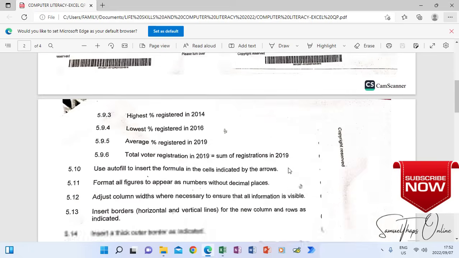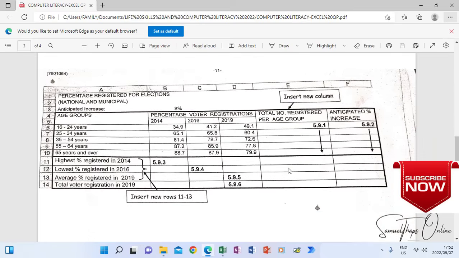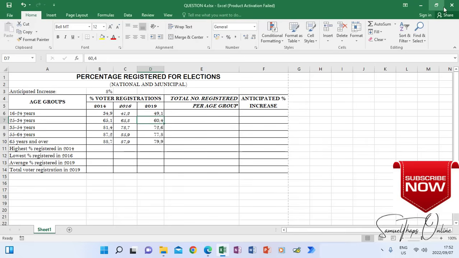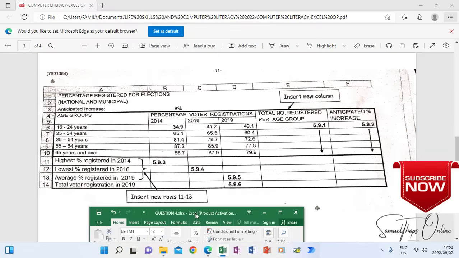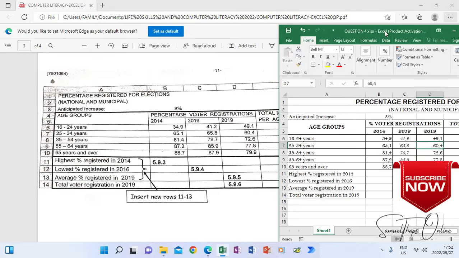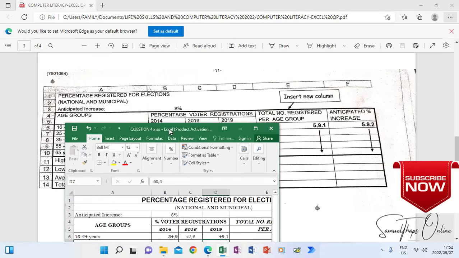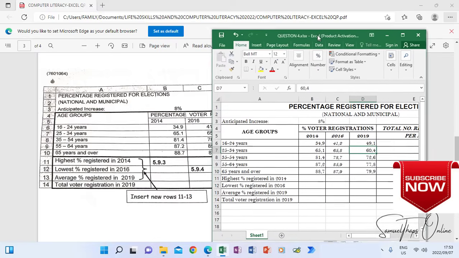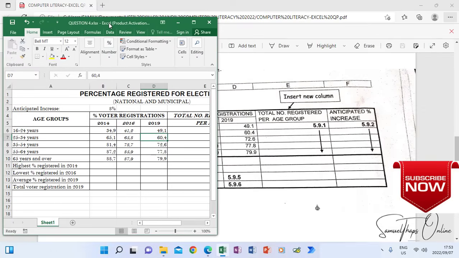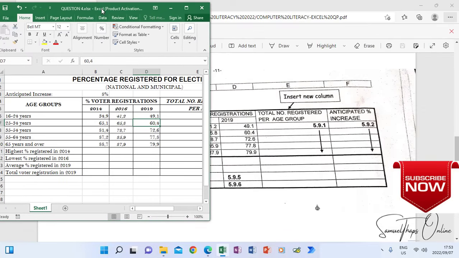So we are going to look at the question paper and then look at what is going to change here according to the way they say it's indicated. So I want to open the spreadsheet at the same time. Right. So column D there.